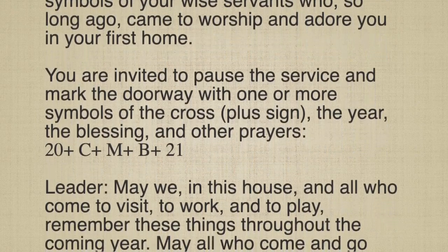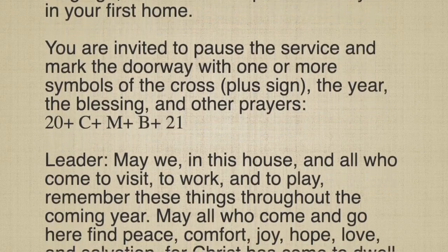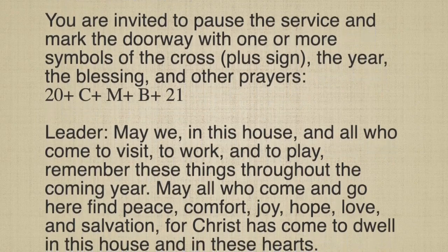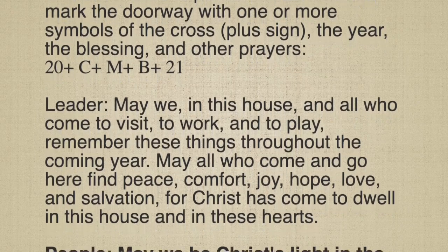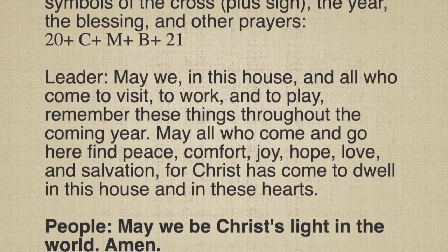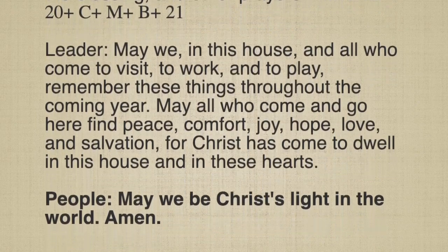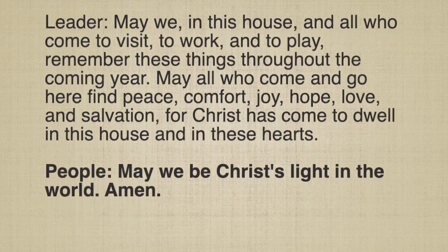May we in this house and all who come to visit, to work and to play, remember these things throughout the coming year. May all who come and go here find peace, comfort, joy, hope, love, and salvation, for Christ has come to dwell in this house and in these hearts. May we be Christ's light in the world. Amen.